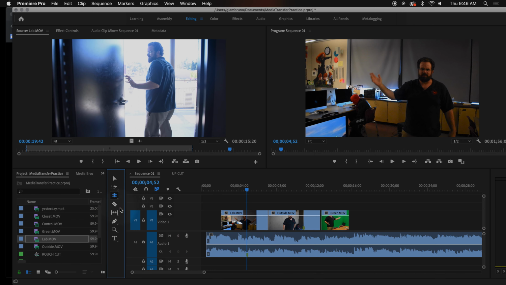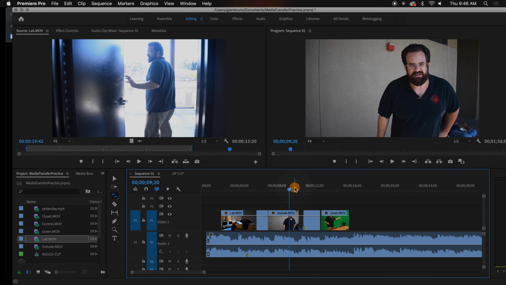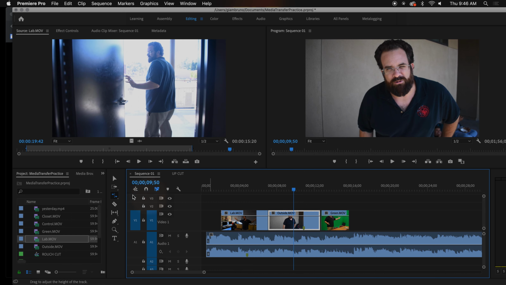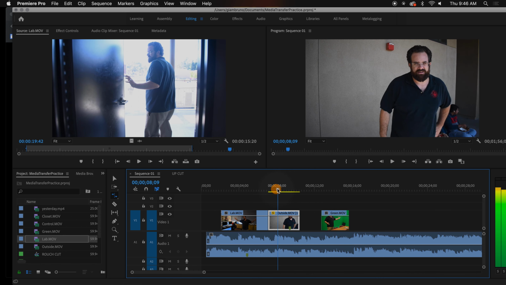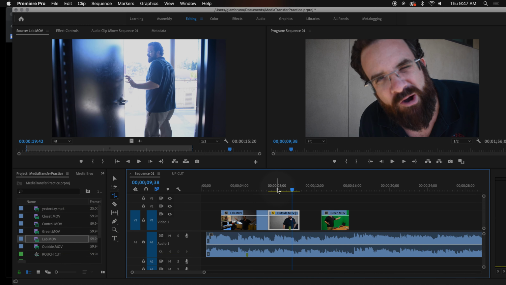And then the rate tool, which I saved for last, because this does a speed adjustment. So let's say you like your end point, you like your out point, but your clip is too long. Instead of going back and trying to figure out what the speed is, I go down here to the rate tool, or hotkey just straight up R, and I pull this in and it speeds it up.